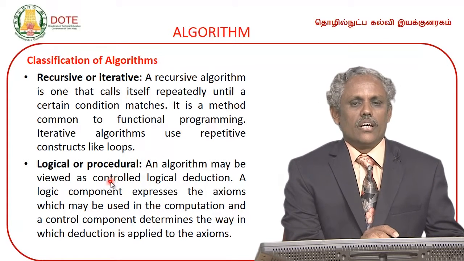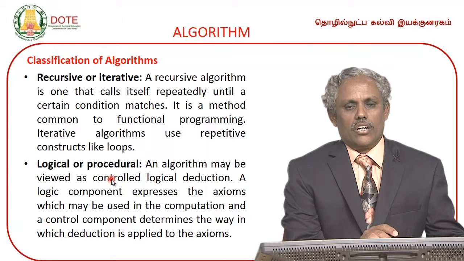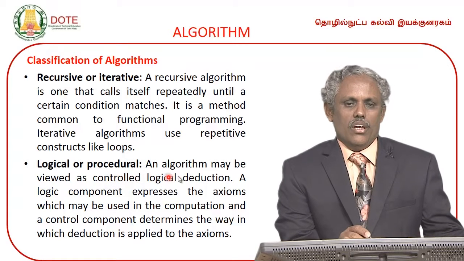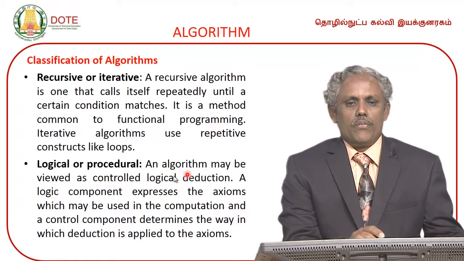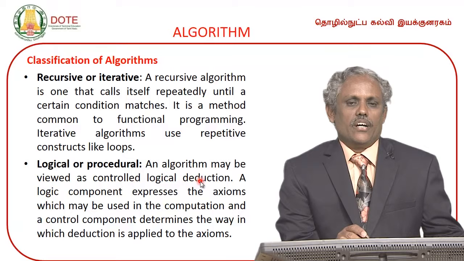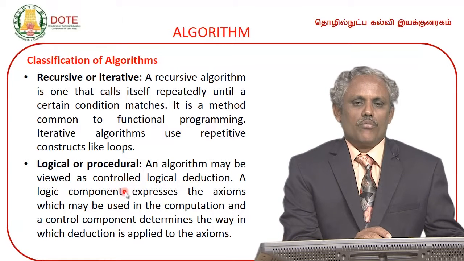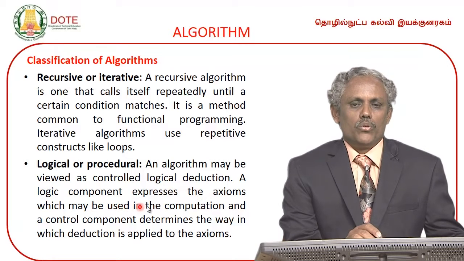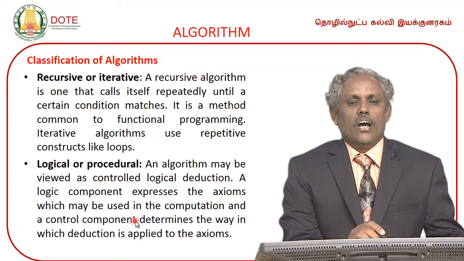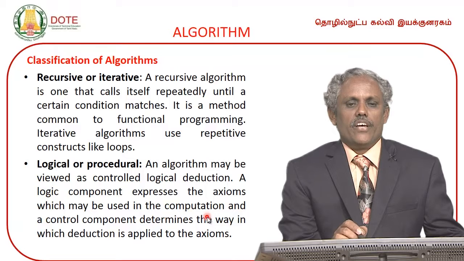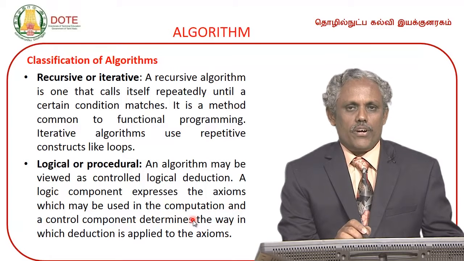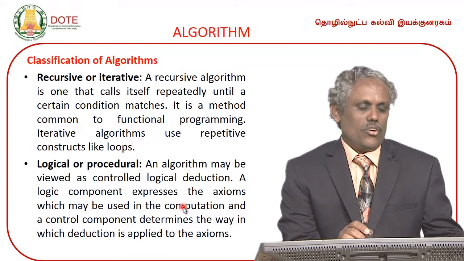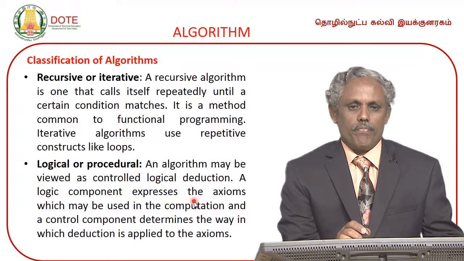The other types of algorithms are called logical or procedural algorithms. In this category, the algorithm may be viewed as controlled logical deduction. A logic component expresses the axioms which may be used in the computation, and a control component determines the way in which the deduction is applied to the axioms. So, we use logic to solve the problem.